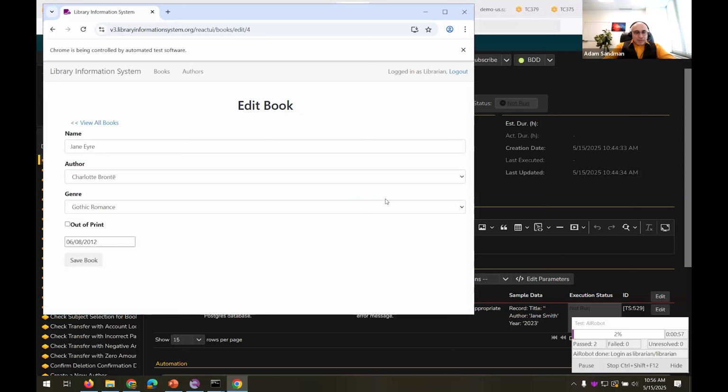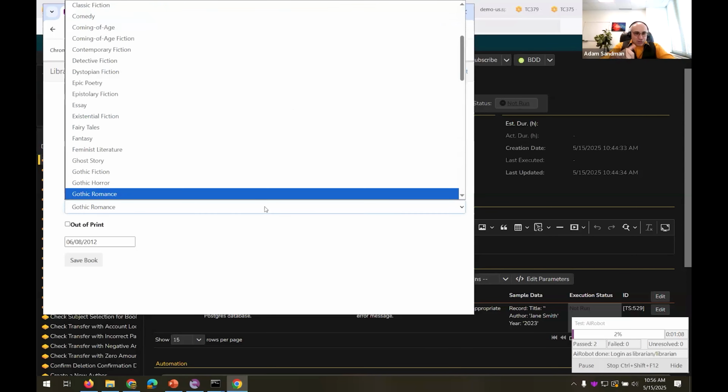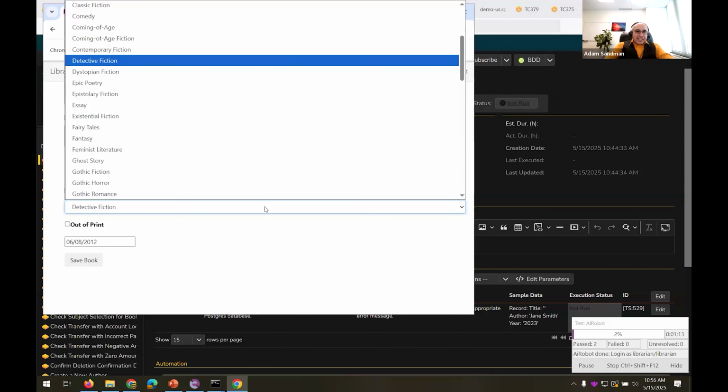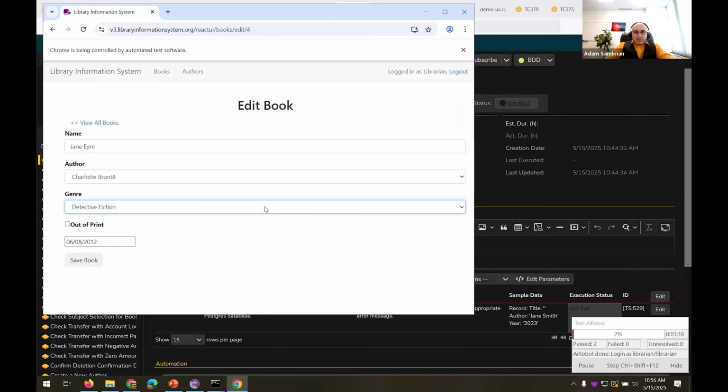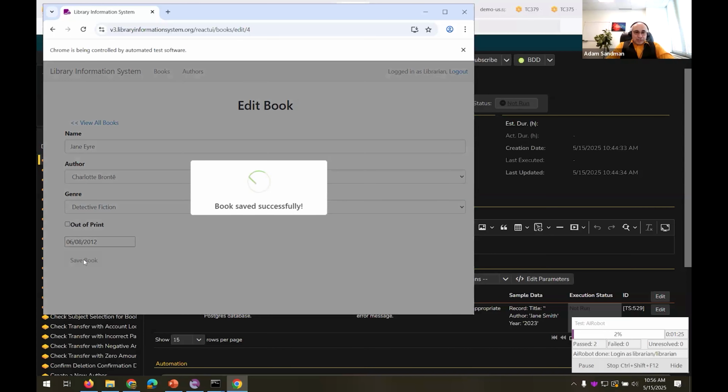Now, when people see this demo, they go, "Oh my goodness, this is doing exploratory manual testing as a machine," and they're kind of scared. And I would say, well, first of all, there's some truth to that, but also this is a very simple app. If I could tell any of you to do these exact same tasks, you could never have seen this app in your life before, and you could figure this out. You could go in here and log in. You say books, click on Jane Eyre, edit the book. So the AI is able to do what you could do because again, it can understand this very basic app.